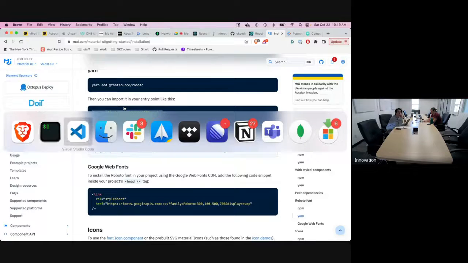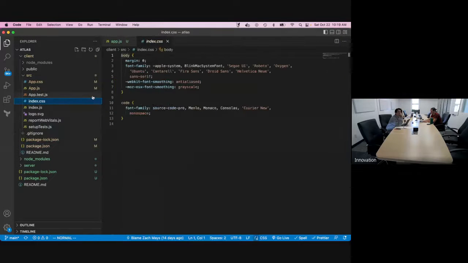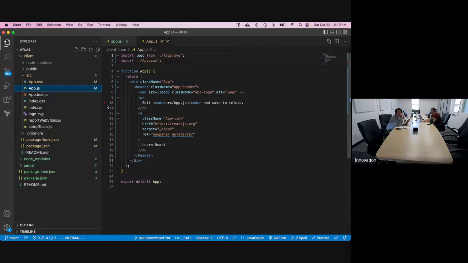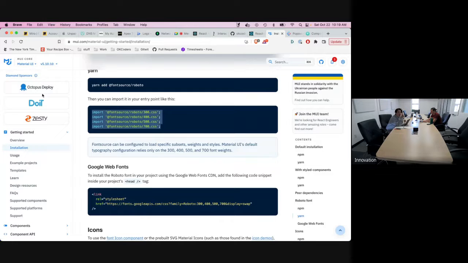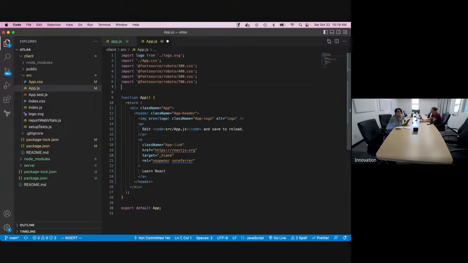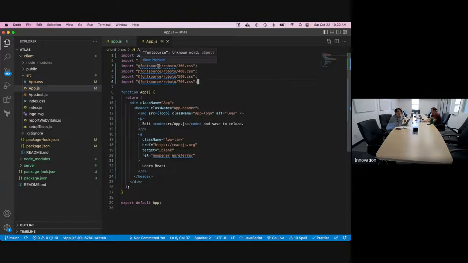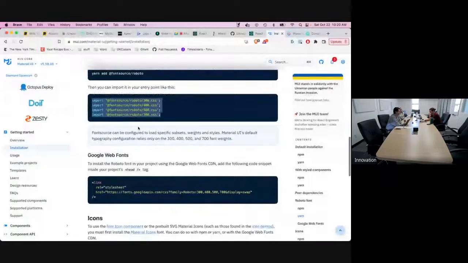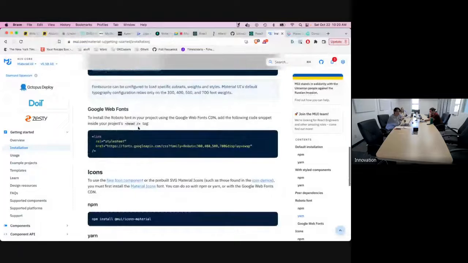I'm guessing it's maybe the app.css or the index.css, or maybe the app.js. I think it's probably app.js. So that's my guess. You might have to do some research. It works, it works. We'll see.